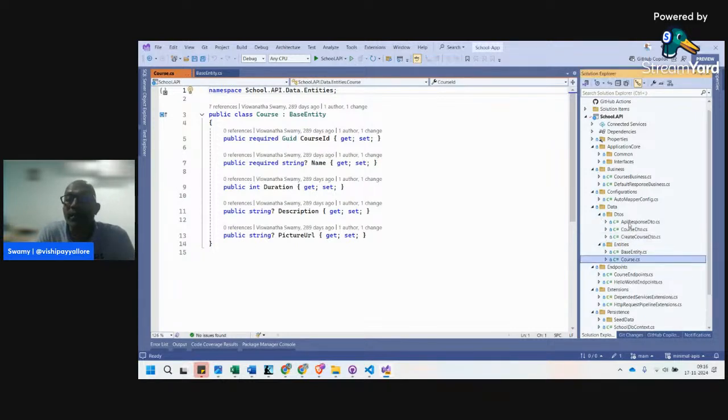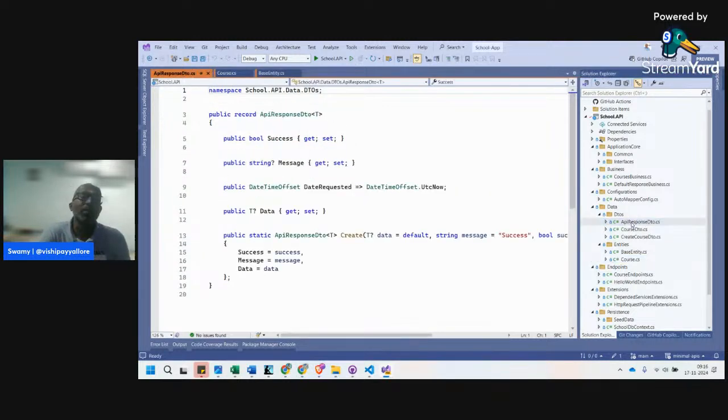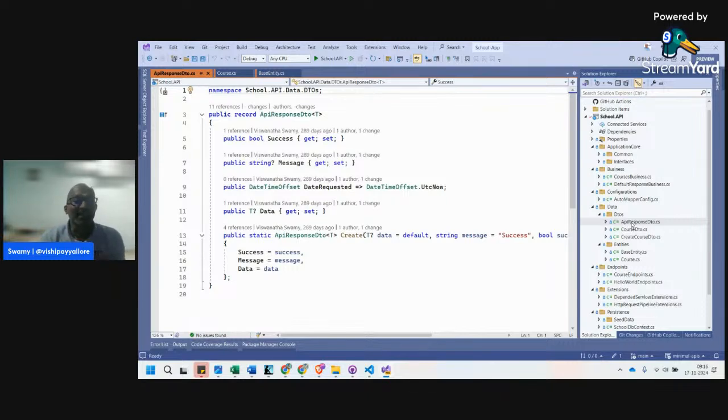And from the DTO's perspective, mostly this is followed in Node.js, where it gives us a unified response no matter what you call, whether you invoke a method to retrieve all the courses or a course by ID, or add a course, remove a course, patch a course, put a course, or delete a course.